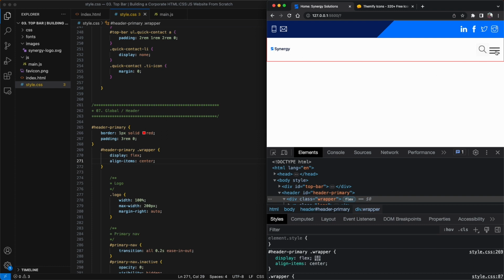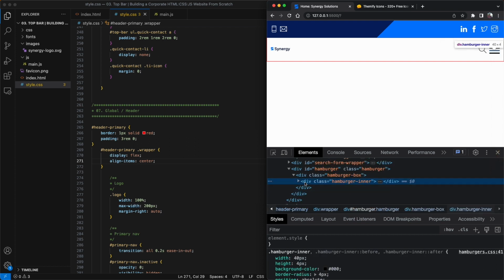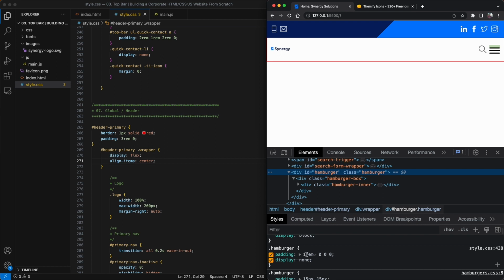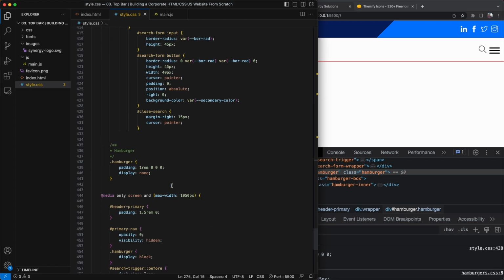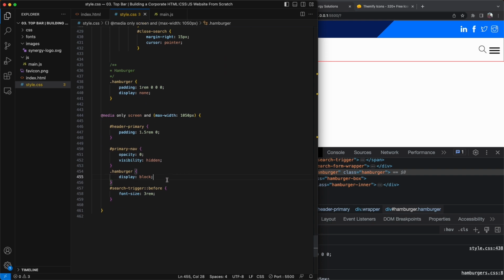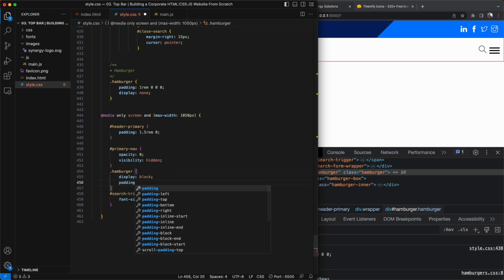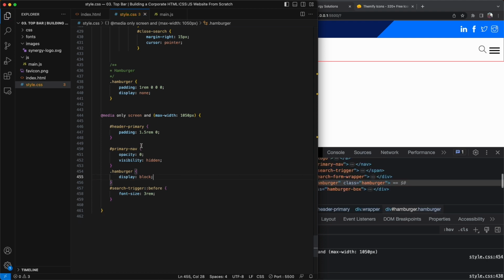Need to fix that. Yeah, this is a bit too low. So the hamburger, yeah, the padding is too high on that. So once we hit 1050 pixels for the hamburger, let's say the padding is, actually no, let's do it on the desktop because it will inherit it there.